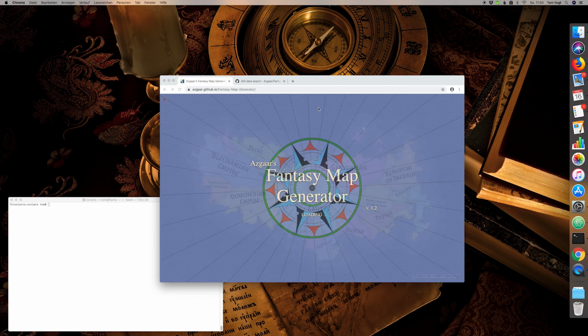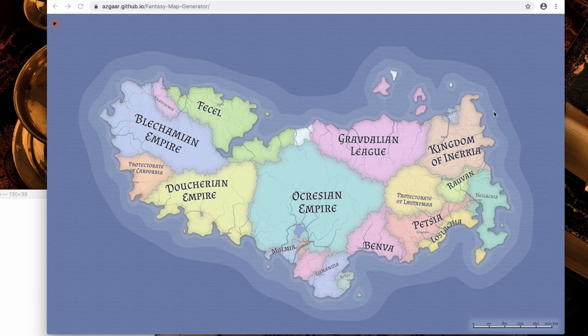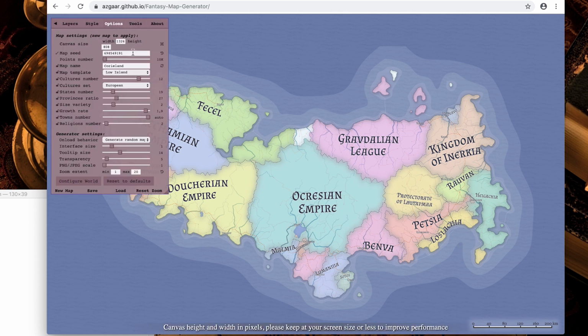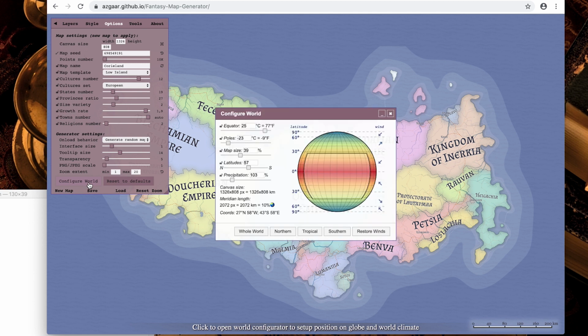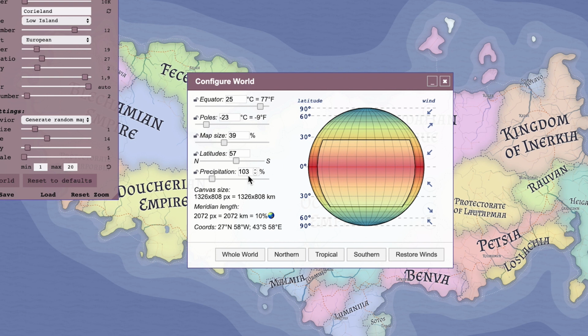We begin in Azgaar's fantasy map generator, and the first thing we want is to play around here until we have the map that we want. For this tutorial, I will just take the first map that showed up here, but what we want to do is make sure that it is placed correctly on the world. This is important because we are going to export everything to a geographic information system, and it needs to be in the correct place in our world at the correct size.